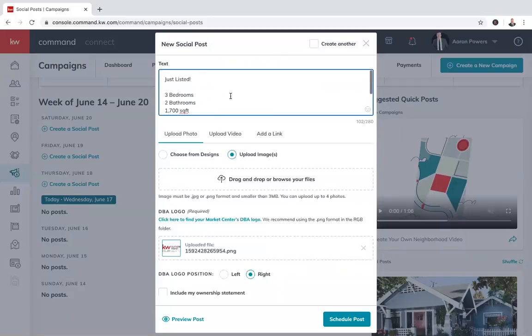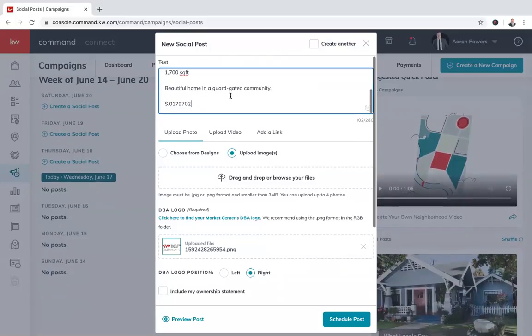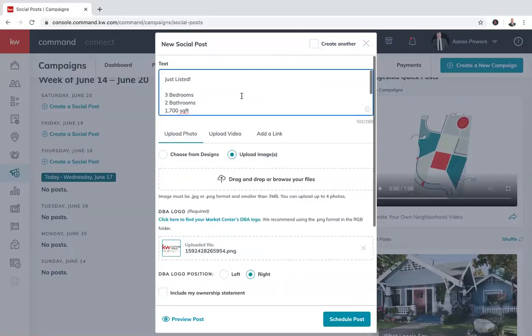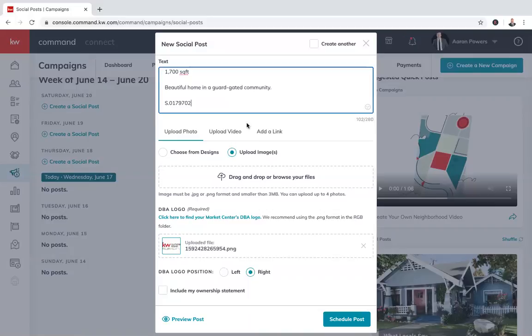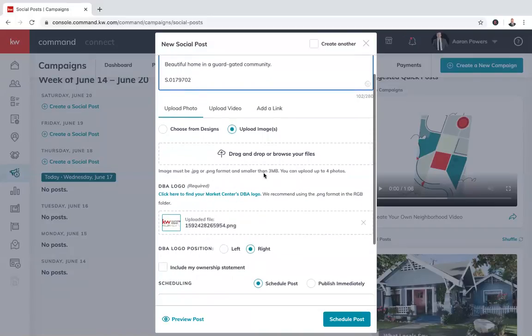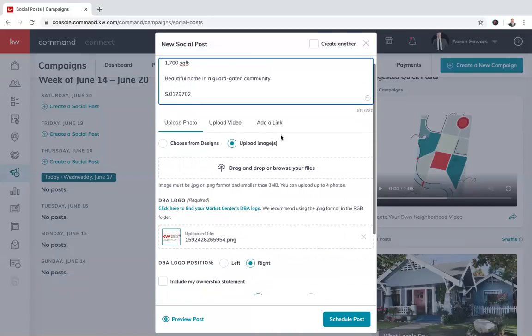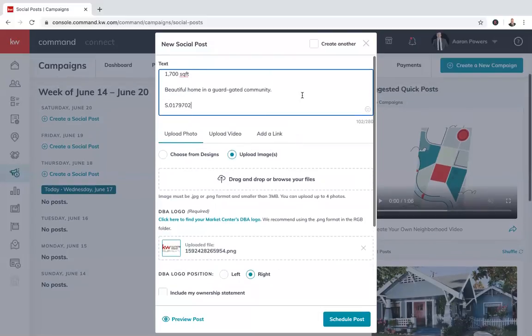All right, so you guys know kind of what you need to have as far as the text is concerned. You can also have your license number and your business name if you choose to. Make sure it obviously says Keller Williams Southern Nevada. You're going to have the logo on there. And from here, we just get to choose what we're going to put in there, what kind of design.